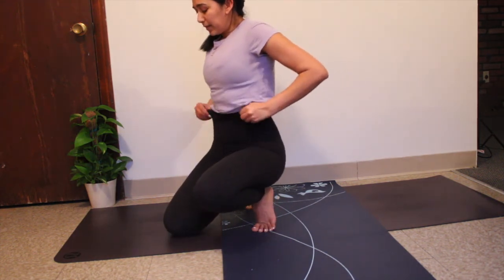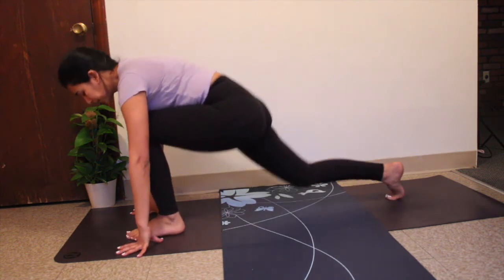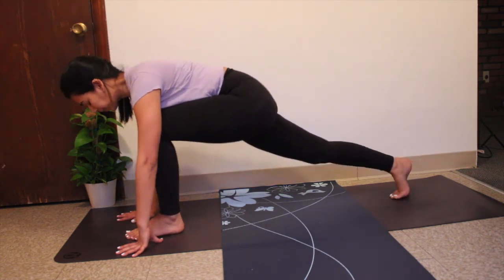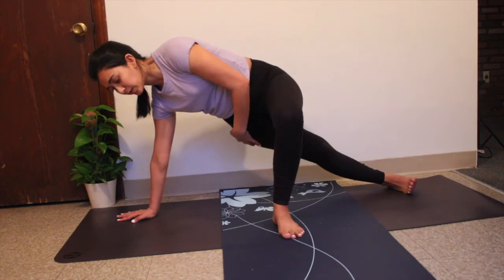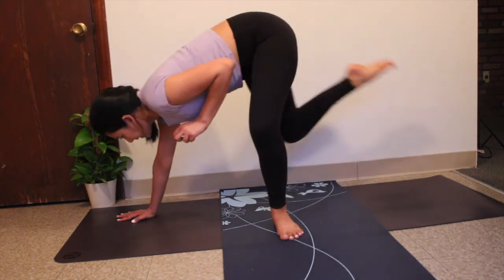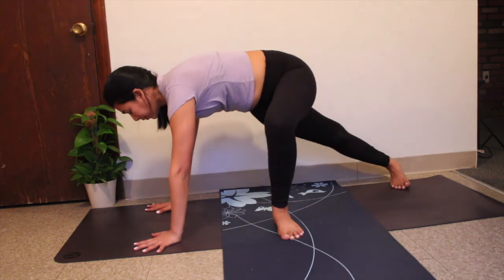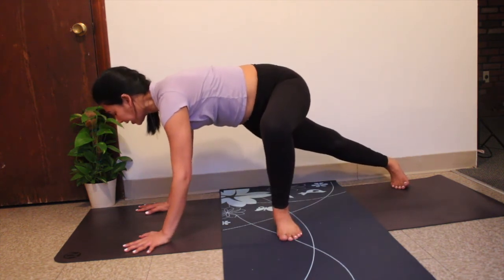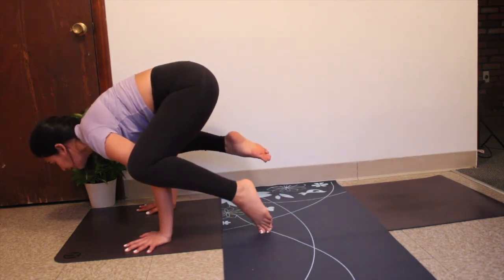We're going to do it one more time from the top. Coming into runner's lunge on your left side, right leg back, right hand down, onto the razor edge of your right leg, horizon lunge — press down to lift up. Step one: right knee towards your chest. Step two: right knee towards your right tricep, take it back. Step three: left hand down, both palms pressing, wrists under shoulders, bend your elbows, look forward. Bring your right knee to your right tricep, left knee to your left tricep, draw your belly in towards your spine.